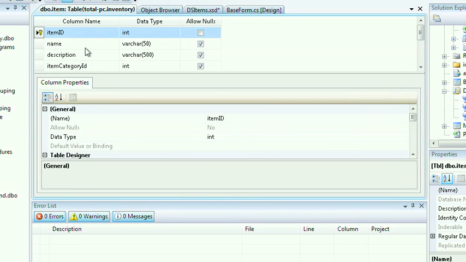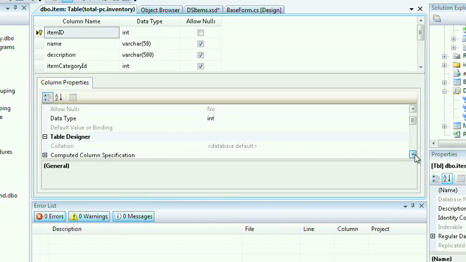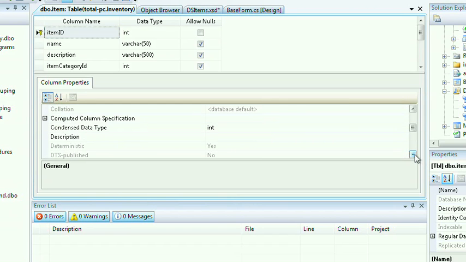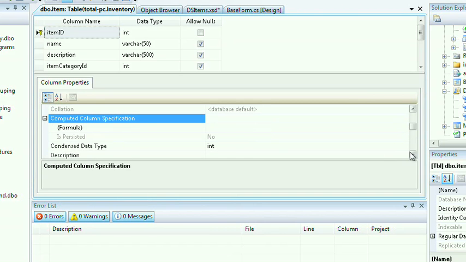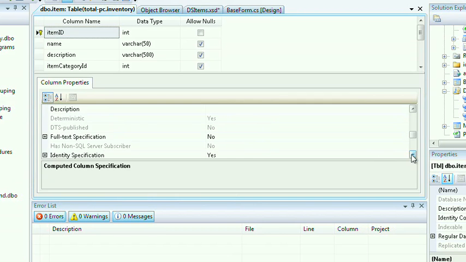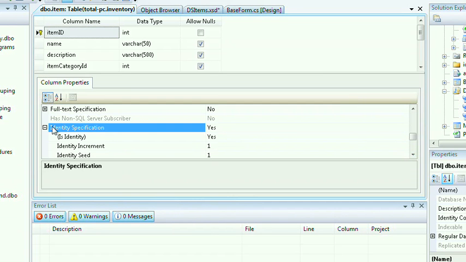Also, in the Table Designer window, you have column properties that you can peruse. So for example, for item ID, if we scroll down, you can see we have a computed column specification set. Expand this. You'll notice that we have deterministic set as well as an identity specification. Expand the identity specification.